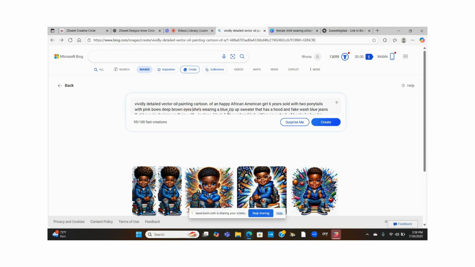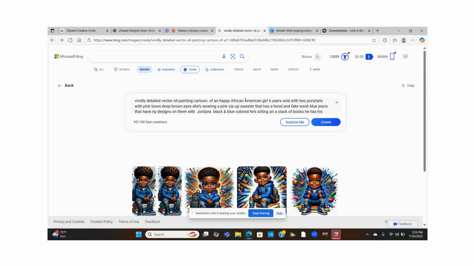So this is how you can change your prompts up. And everything that says blue, I'm just putting pink. Blue jeans, I'm going to keep that like that. Blue jeans with... So I'm going to do pink and white.